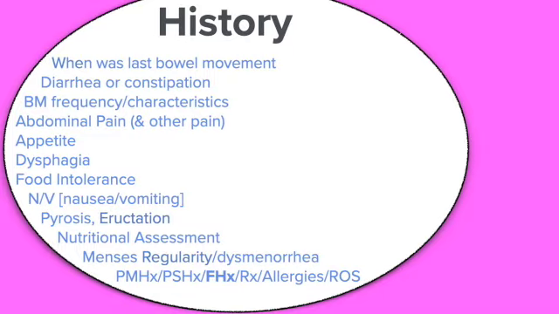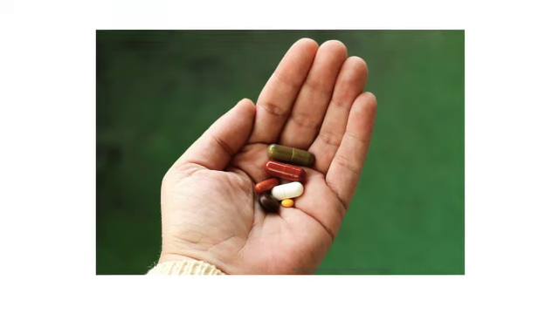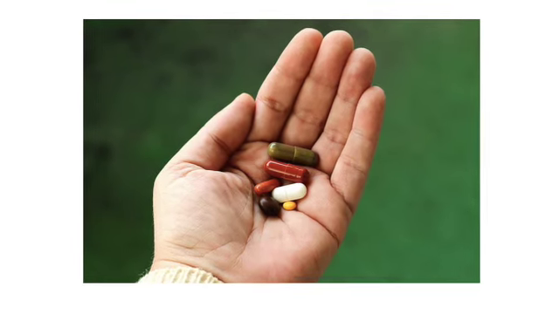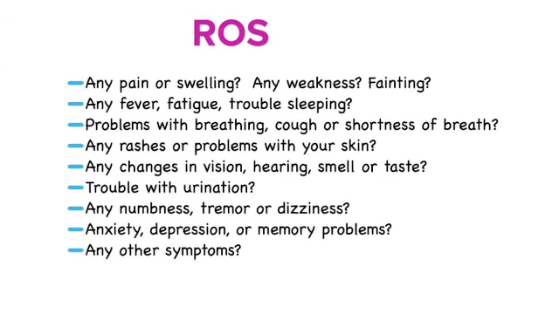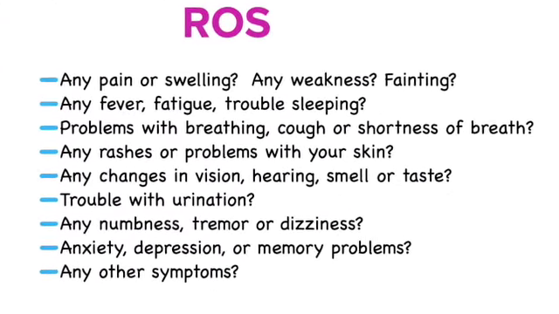We want to know this person's family history, especially as related to abdominal concerns, but also the heart disease, the diabetes, the cancers, infections. We want to know what medications this person is on, as always, prescription, over the counter, and home remedies, vitamins, supplements. We want to know what allergies this person has and their reactions to those things, allergies to foods as well as allergies to medicines. We want to get a full review of systems. So think about every system of the body besides the abdomen. Anything might be related. We want to capture that.